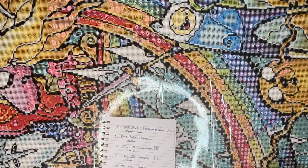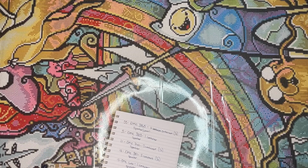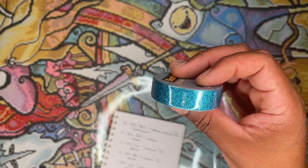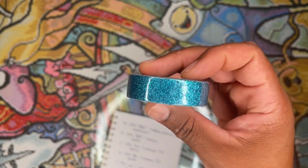Everything else, I think I have enough to do the little onesie twosies, like I said, the crowns and the sword. I already have some round metallics in my stash, so I don't need to really order those, I don't think. And then for washi tape, I decided to go with this kind of teal, yeah, I guess it's kind of like a bluish green glitter tape. I think that'll look really good.